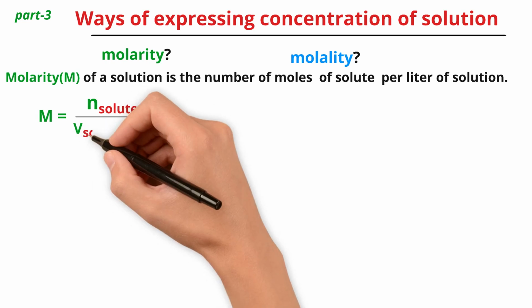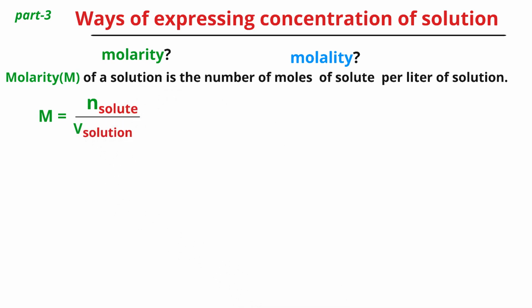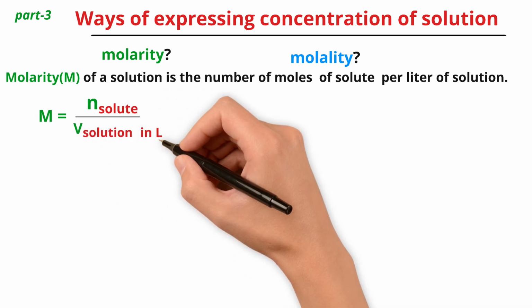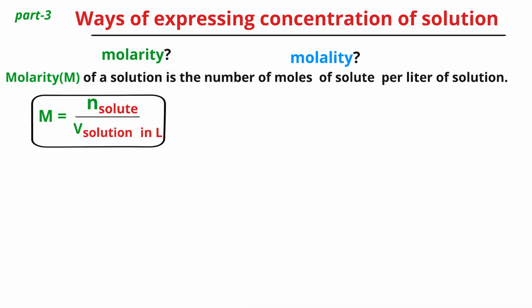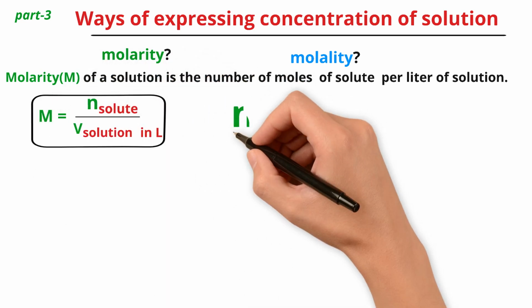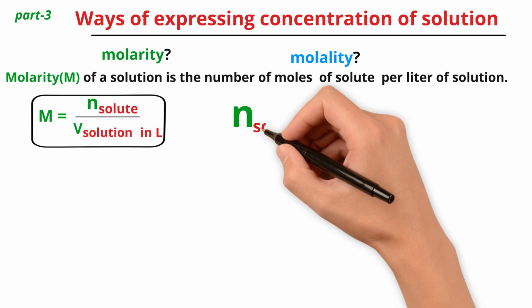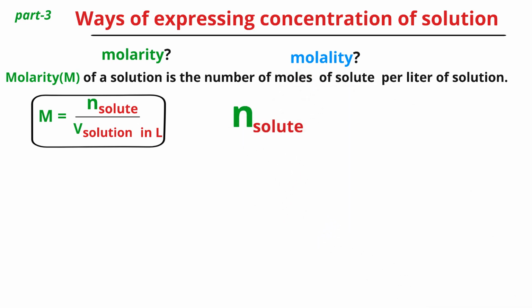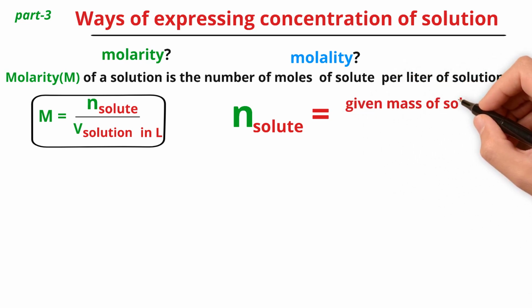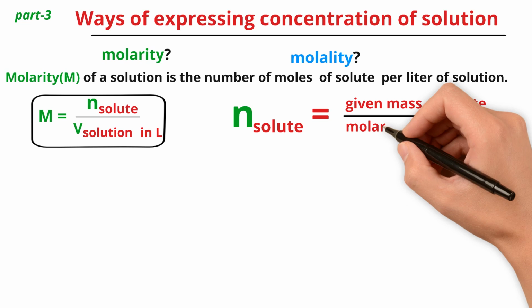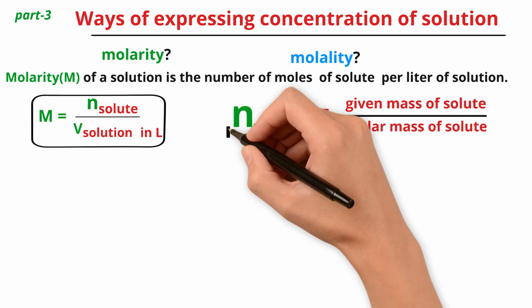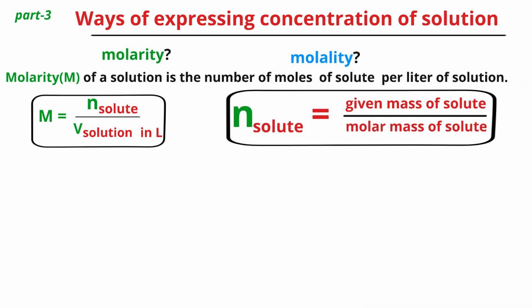Molarity is equal to mole of a solute over volume of a solution in liter. And this one is the mathematical definition of molarity. Now let us define mole of a solute. Mole of a solute is equal to given mass of a solute over molar mass of a solute. And again, this one is the mathematical definition of mole of a solute.